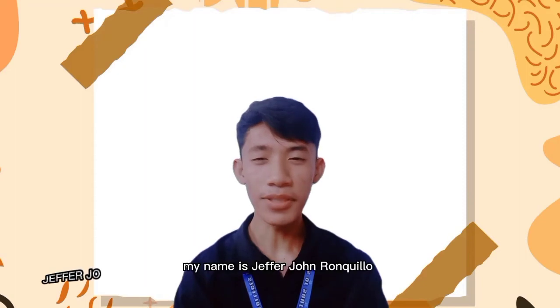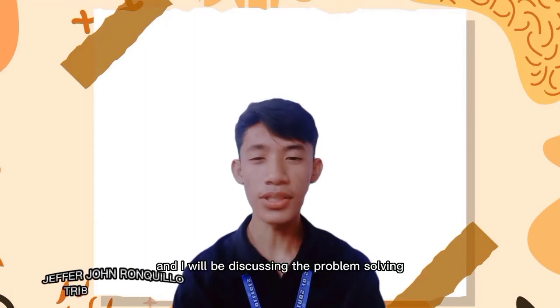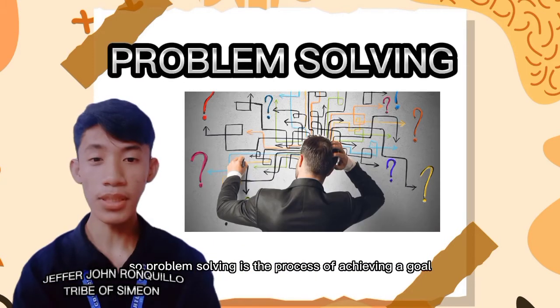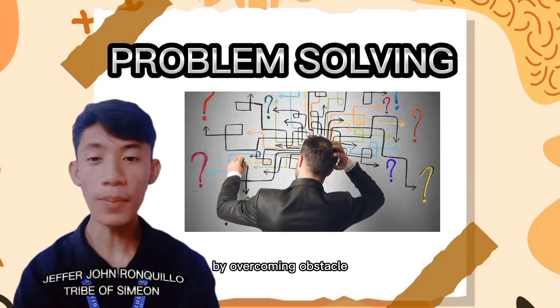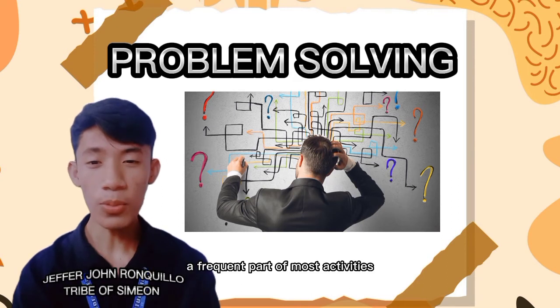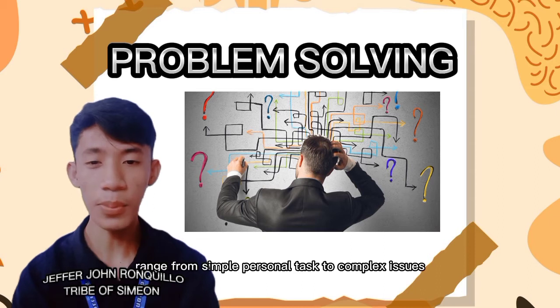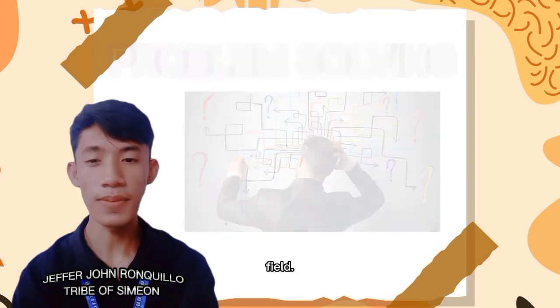Good day everyone, my name is Jeffrey John Ukilian. I will be discussing problem solving. Problem solving is the process of achieving a goal by overcoming obstacles, a frequent part of most activities. Problems in need of solution range from simple personal tasks to complex issues in business and technical fields.